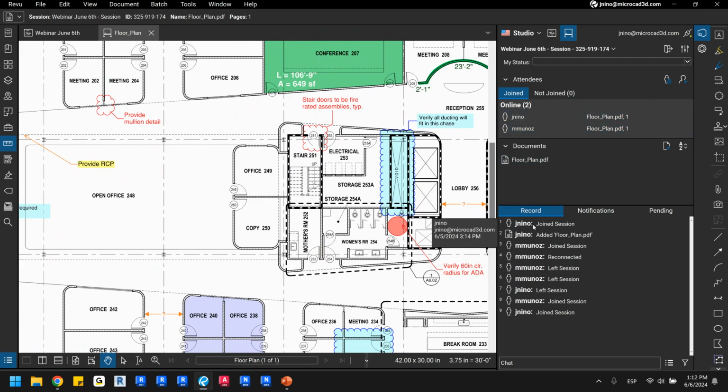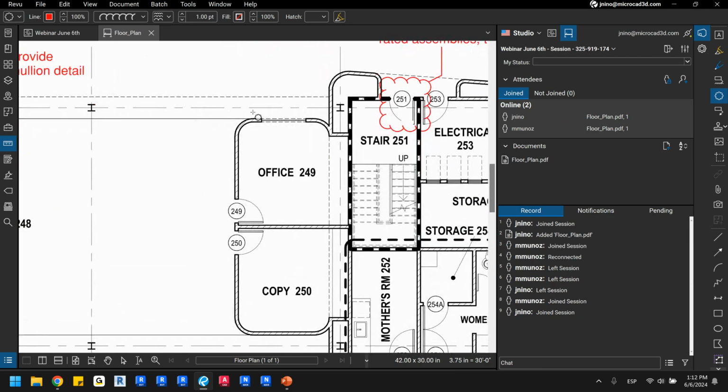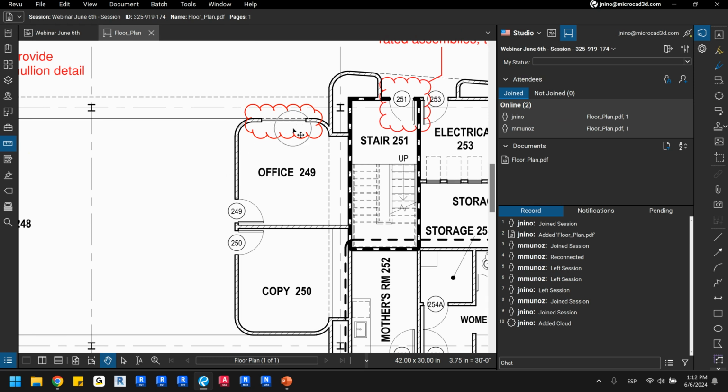You can see the recording of the previous edits that happened to this session. And in real time, I'm going to be able to create some markups. So for example, right here, I can notice that there's an issue with this window that has no tag, right? And at the end, you can see that, okay, I added a markup.